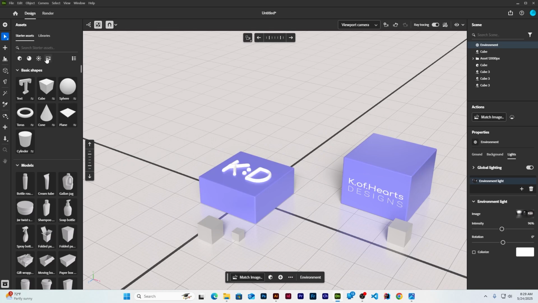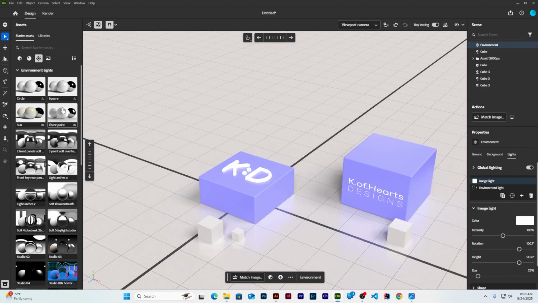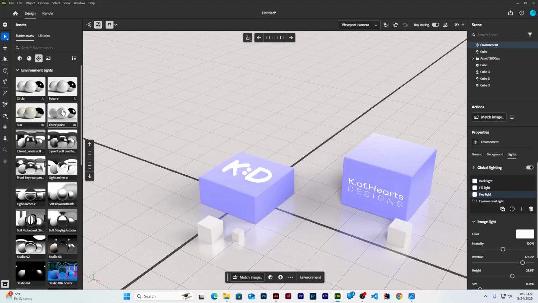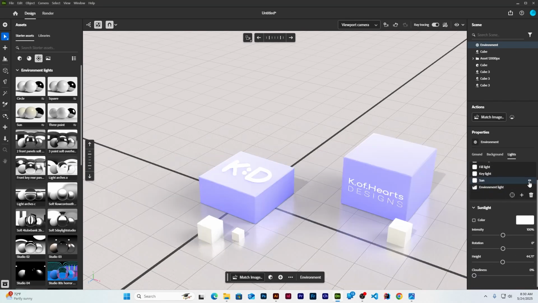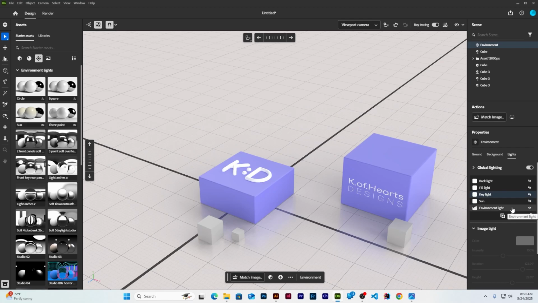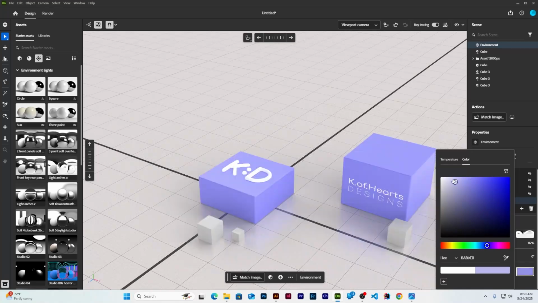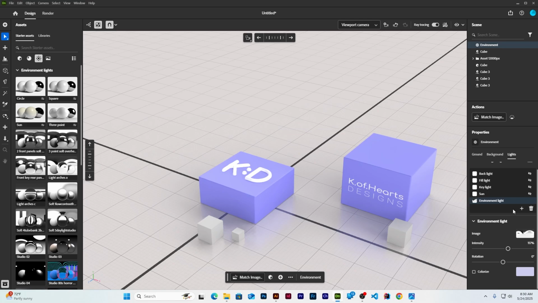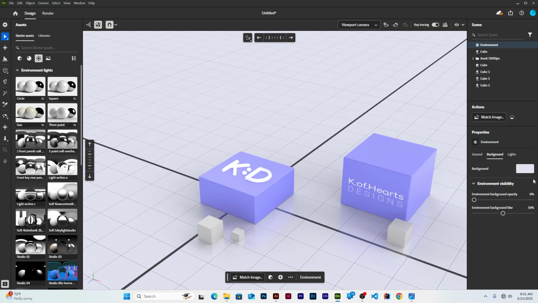Finally, let's play with environmental lights to make the scene much more appealing. Some final tweaks with lightings, and our scene is complete.